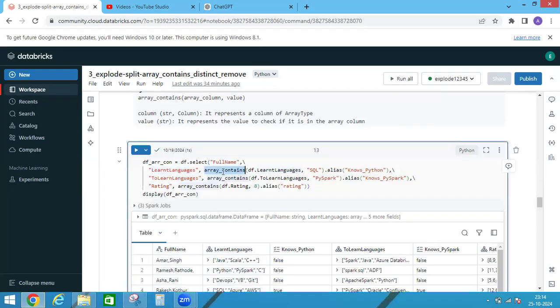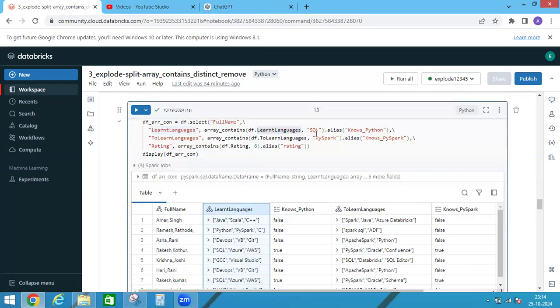Next, I'm applying the array_contains function on df.learned_language, and I'm checking whether SQL is available in these arrays or not.